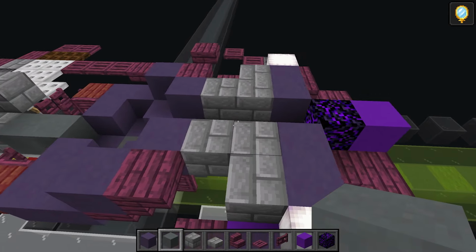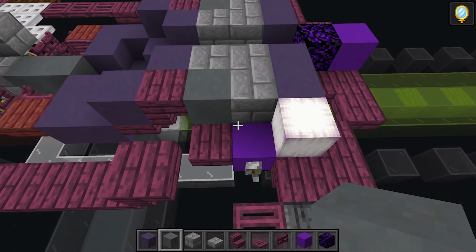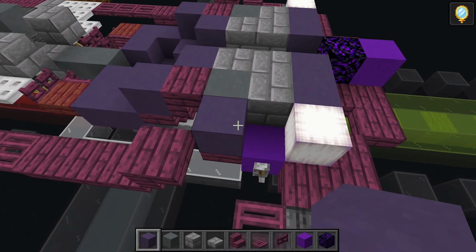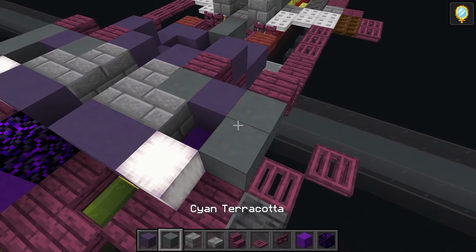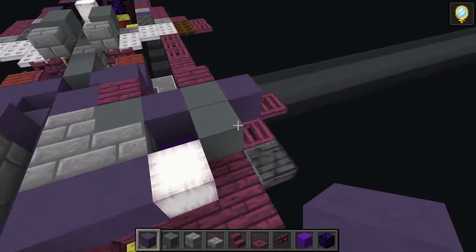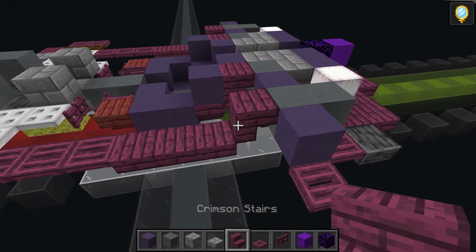Cyan again in this gap here, there as well. Get the blue terracotta. I'm going to add 1 just there. And then 2 more cyan here like that. 1 more blue terracotta there. I'm going to take the crimson stairs. There's a bit of a weird pattern here.